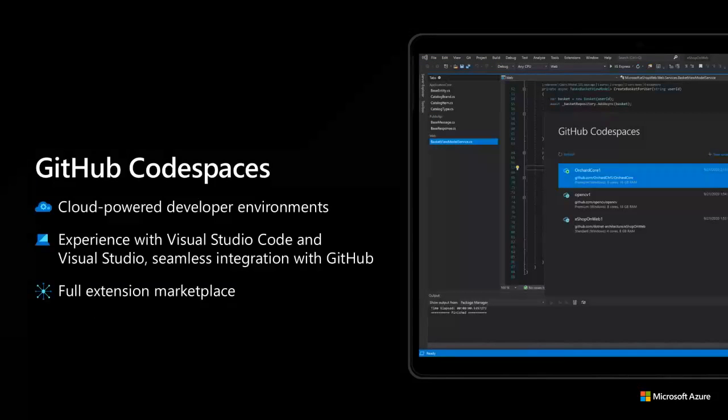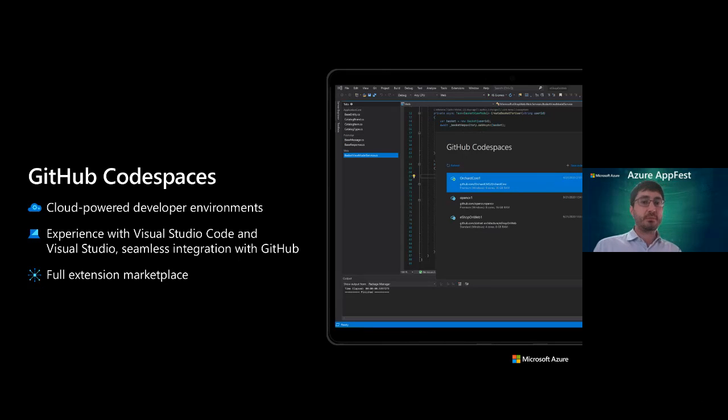So the next topic that I want to highlight is GitHub Codespaces. GitHub Codespaces uses the power of Azure to enable developers to create fully configured development environments in just minutes. And as we have seen before, Visual Studio on my computer is using the CPU of my computer. But if you are using Codespaces, you will leverage all the resources, the CPU, storage, and memory of the cloud. There are multiple benefits to this.